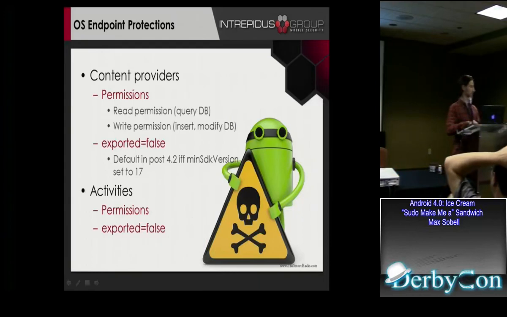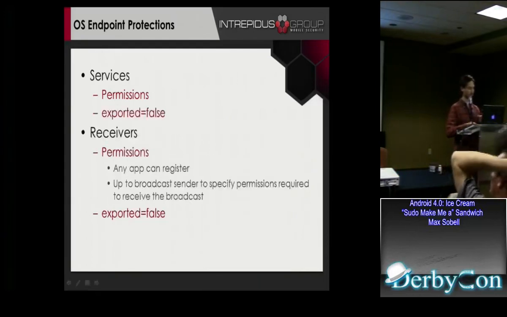Activities can have permissions. They can have exported equals false. Same with services. Receivers are a little bit tricky. Any app can register a broadcast receiver for anything, but the sender of the broadcast specifies the permission that the receiver needs to access that broadcast. So it's a little bit backwards. And exported can be set to false on these also. I guess if you'd want to do broadcast within your app, then they won't go outside the app.